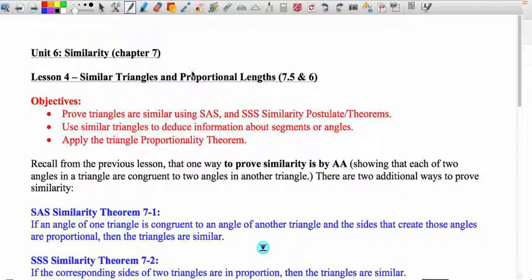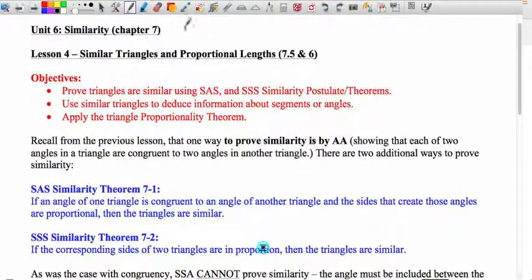Okay, so welcome to really the final lesson of Unit 6 on similarity, because following this lesson there's no new content and we're going to be focusing on review for the unit test. So our focus today is on investigating a couple more cases of similarity, which you should have done with your GSP. I'm going to jump straight into that, and then we'll address a little later on in the lesson an additional theorem relating to proportional lengths in overlapping triangles.